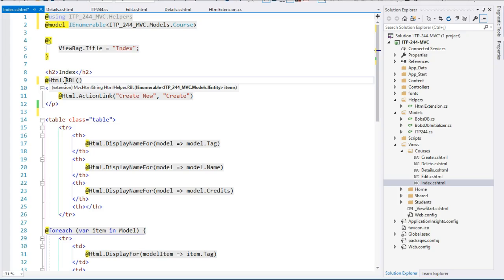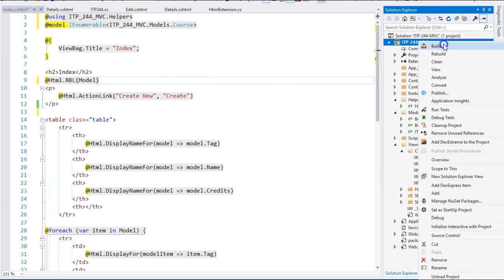I'm going to pass it my model. Remember my model? My model is an IEnumerable of course objects. I'm going to pass that to the HTML builder, the RBL that we just built. And I should get a radio button list of my courses. There won't be anything fancy here, but let's take a look at it.